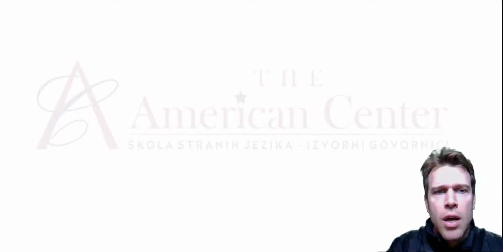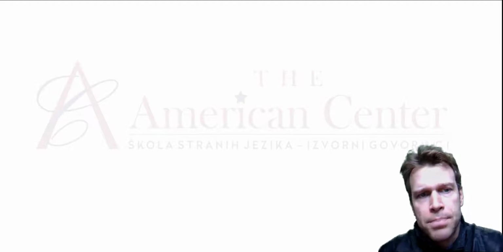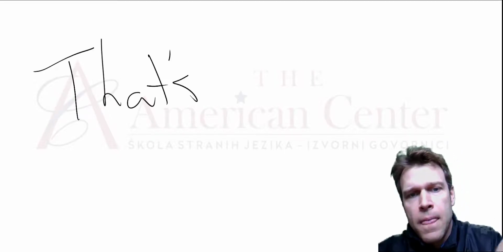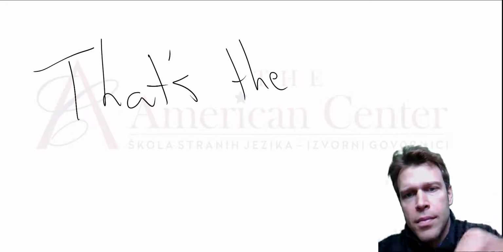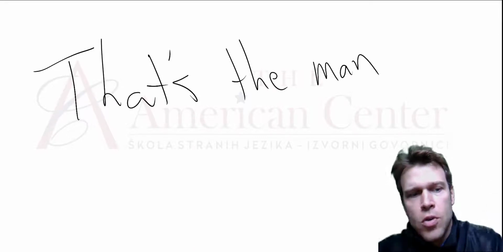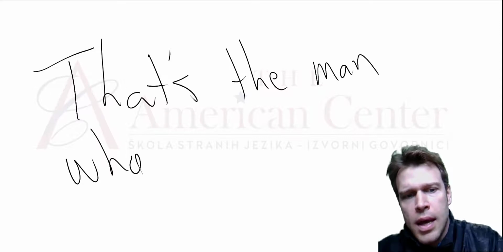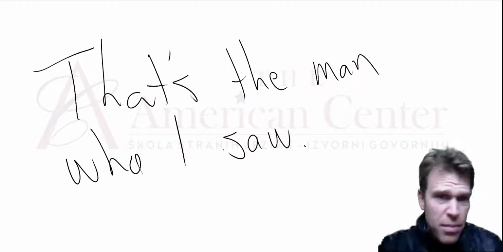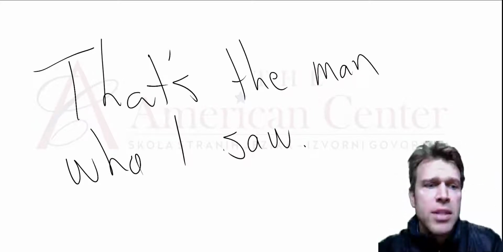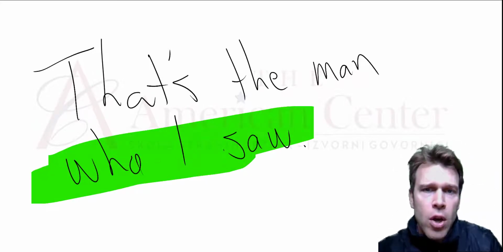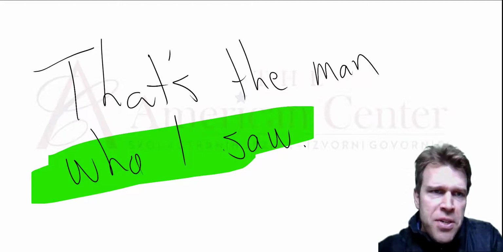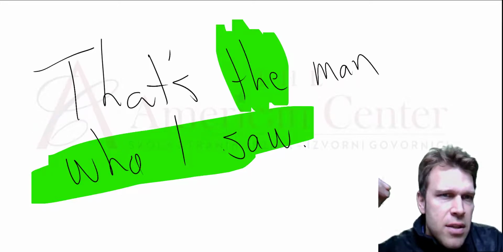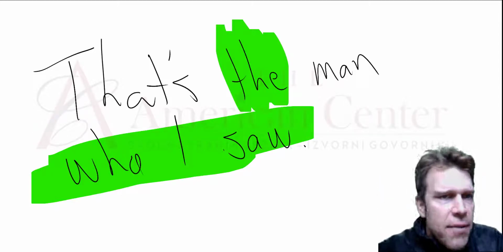Now, a defining relative clause is a clause, for example, the man who I saw last night. Now, for time, that's a simple sentence. Now, the relative clause here is who I saw, okay? It's a specific man. It's not any man. So you hear this defining word, a definite article.